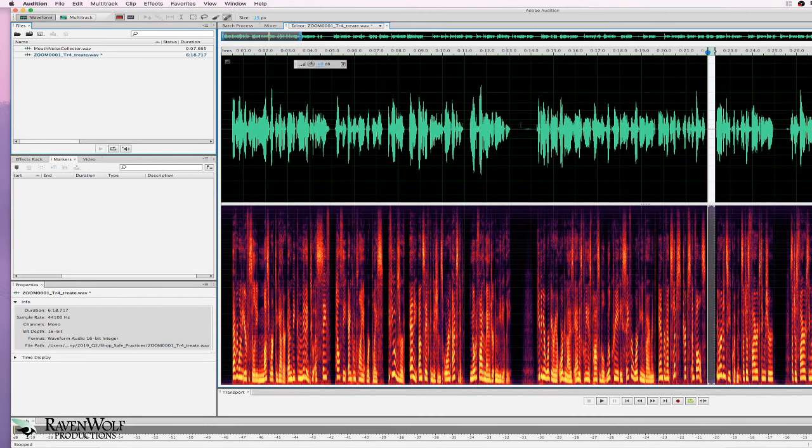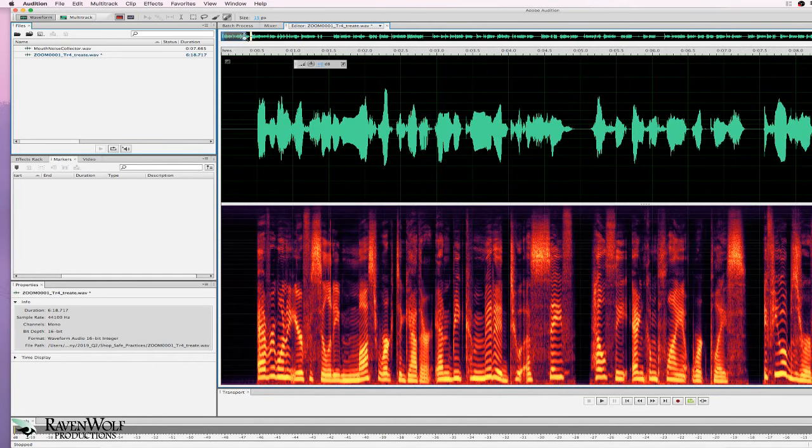Now, here's the problem. That same uncomfortable anxiety that comes with having no breaths is also there if all the breaths are too long, or if your pacing is not right. So I like to have a couple different sizes of room tone to paste over the breaths.